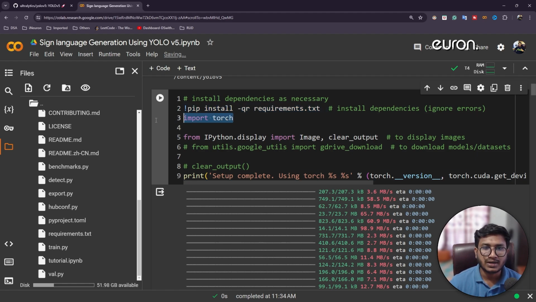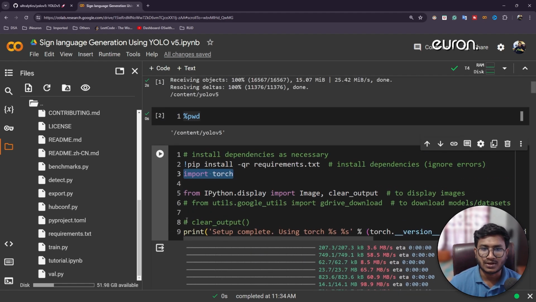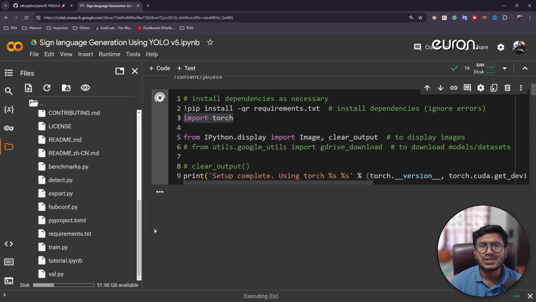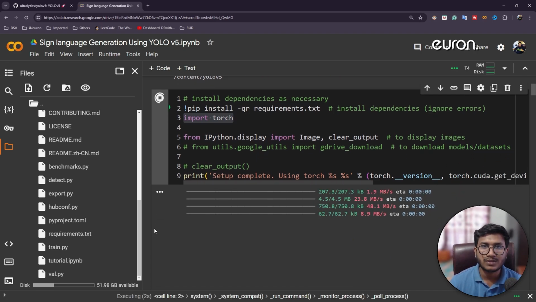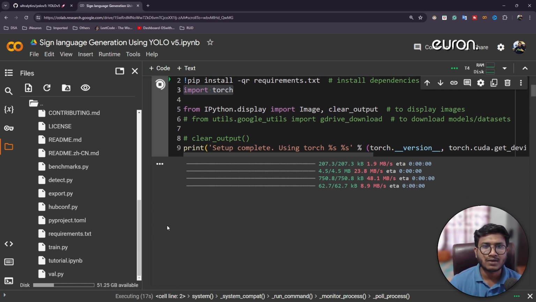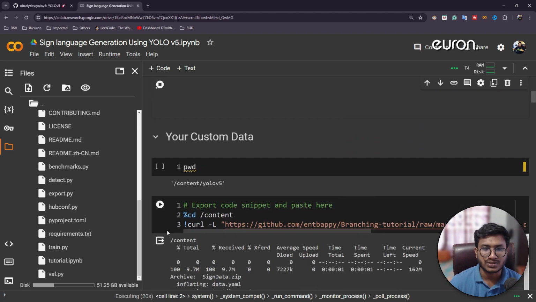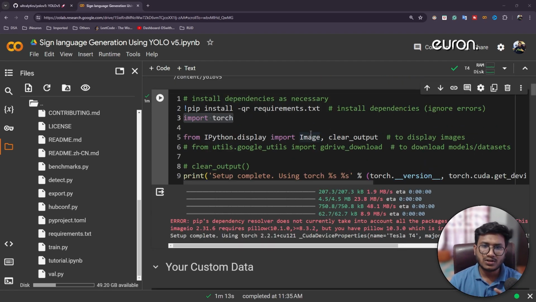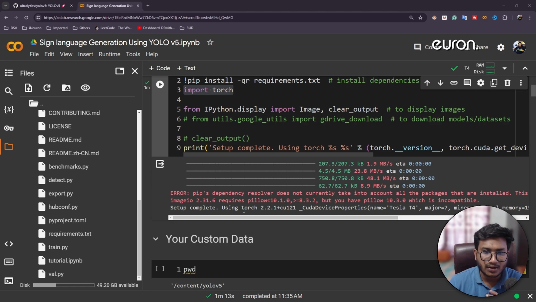Then after that, I'm importing the torch library and checking the version of torch and all. So let me install and show you. If the installation is successful, that means everything will work. And if you're facing any kinds of issue, you definitely have to fix that. But I believe you won't get any errors because I already checked this notebook and it is working fine for me. I hope it will also work fine for you if you're following me so far. So let's wait, guys. I'll come back once this installation is completed, then I will show you the import statement. So guys, as you can see, my installation is completed, and here is the torch version I got, and the CUDA version I also got, which is nothing but 12.1. So you can check this particular version.